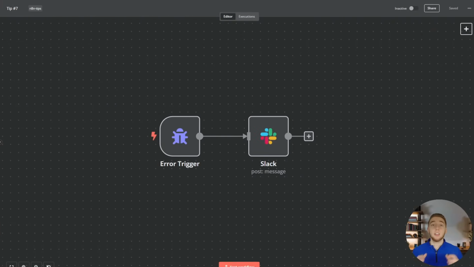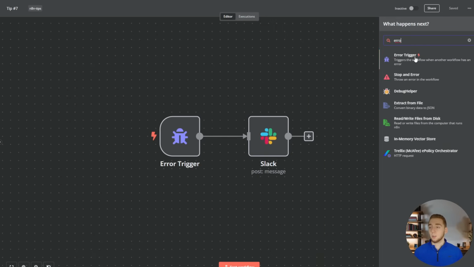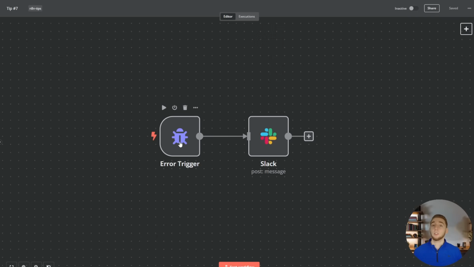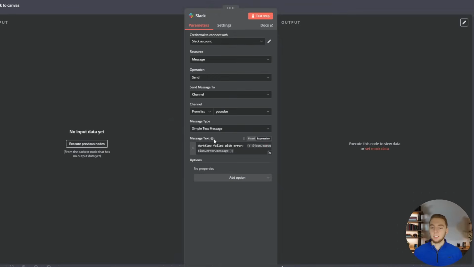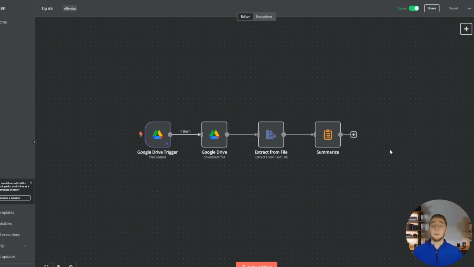Tip number 8 is error workflows. This is super important for really making your n8n workflows production ready, because you have to handle well when something goes wrong. All you have to do in n8n for that is create a new workflow with an error trigger. If I click on the add node option right here and then search for error, I have this error trigger, super easy to add in. I'll show how to hook this into another workflow in a second, but you can do things here like, for example, send a Slack message with the error details so that you know to go and handle whatever went wrong within your workflow. And setting this up is really, really easy.